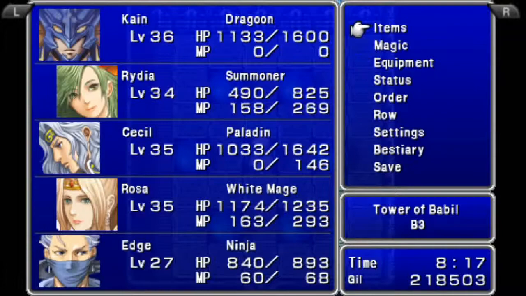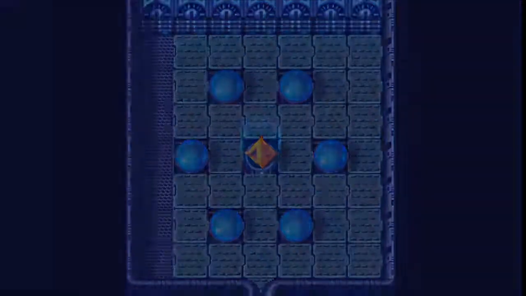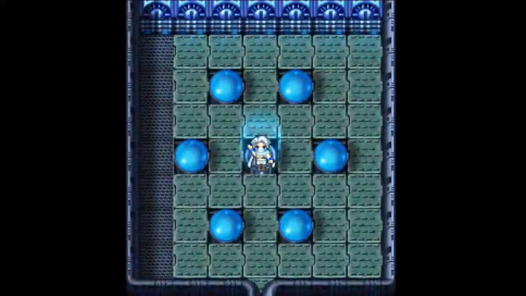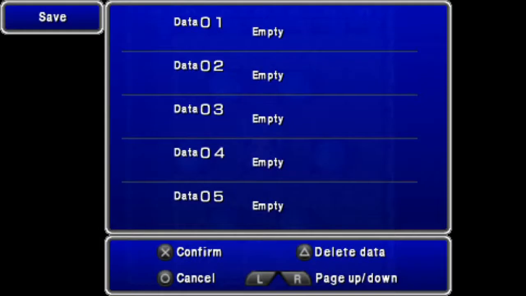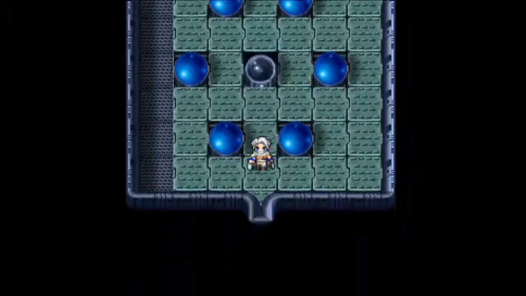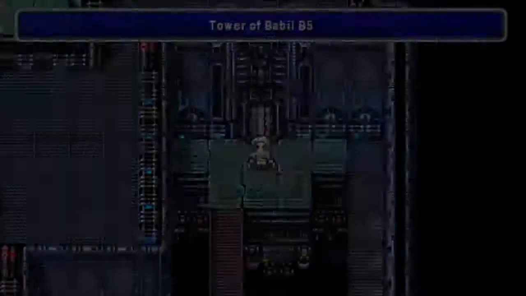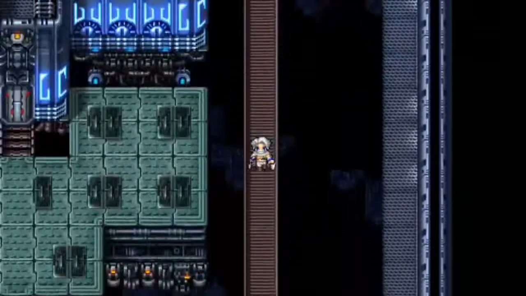I'm gonna go ahead and use a tent. Should be more than enough here. And before we do anything else, as before, save our game before we continue. Edge has grown 2 levels, so he's not as useless. He's not good, but he's not as useless, so it counts for something. Tower of Babel, part 5.